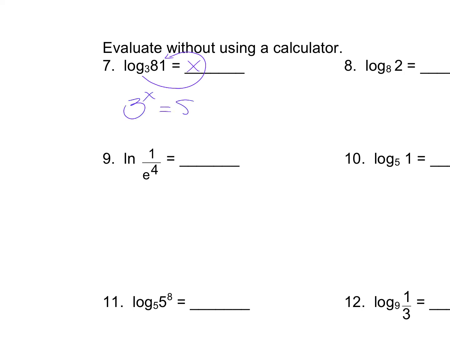3 to the x is equal to 81. And like I said, you're not taught to think, I wonder what log base 3 of 81 is, but you do know, 3 to what power gives me 81? 3 to the 4th. Okay? And if you can't think about that, you are perfectly fine to think to yourself, okay, 3 squared is 9. 3 to the 3rd is 27. Keep multiplying up through them.